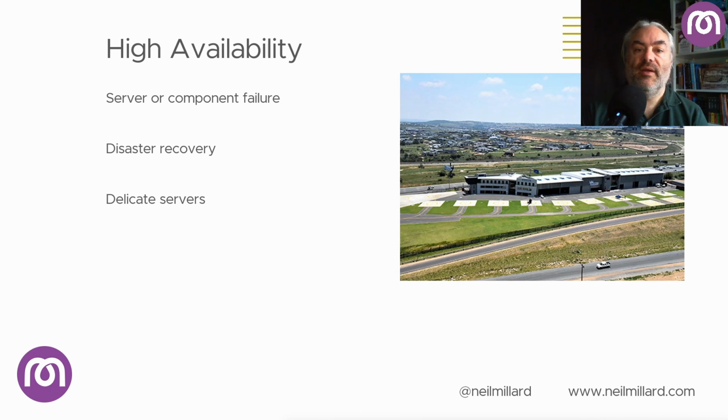Scaling can fix some of the high availability issues. After all, if you've got 6 servers and 1 fails, then we've still got 5 servers to serve the load. Hopefully the customers won't notice. This is what we mean by high availability. Disaster recovery, on the other hand, can be a different kettle of fish.